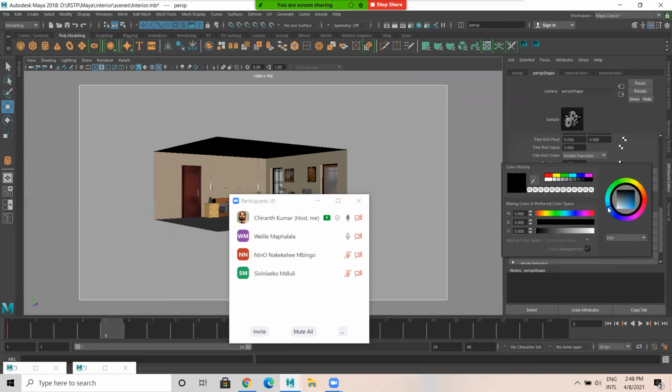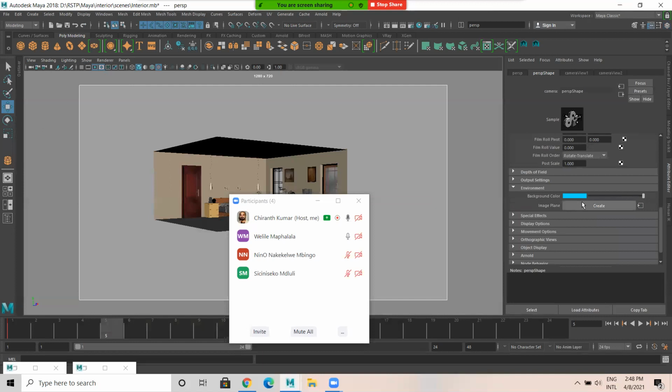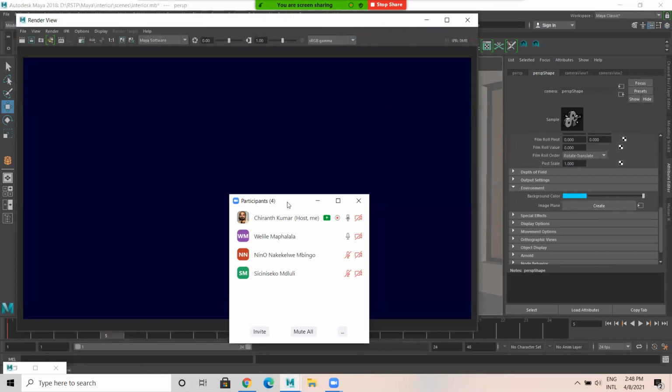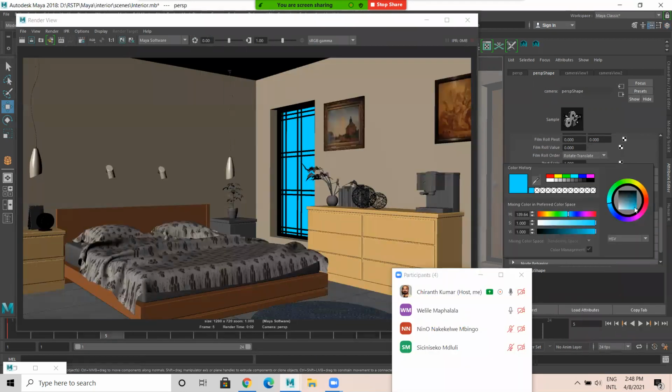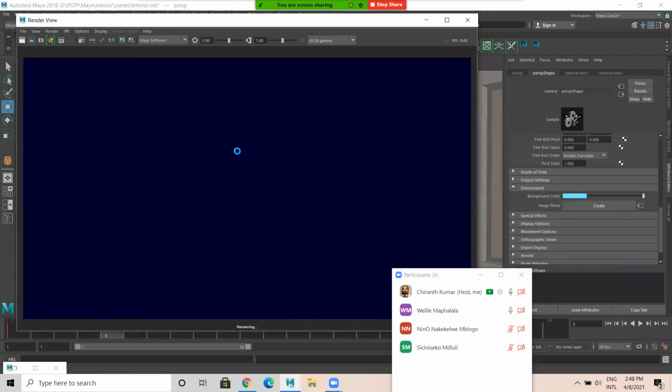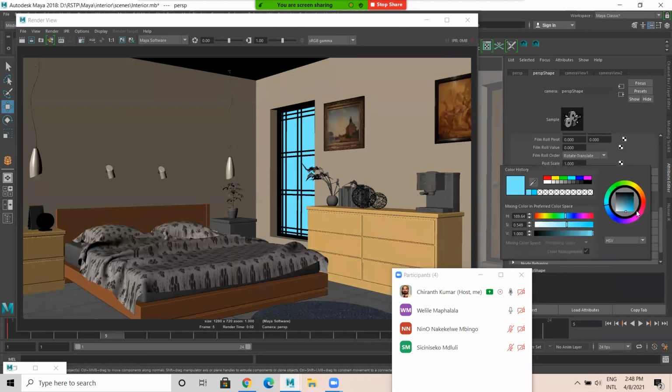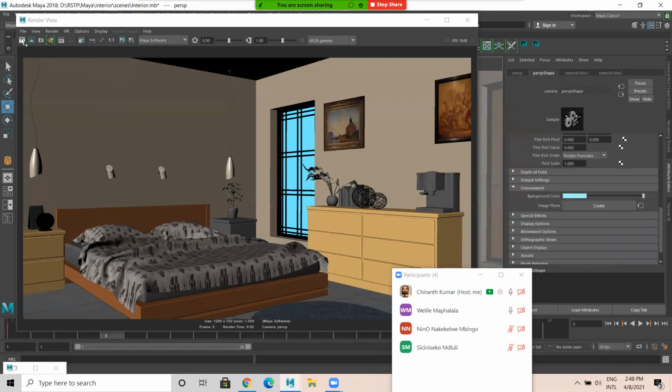Instead of black, pick sky blue and take a render. You get this. Even a lighter color will work. I think this is okay.